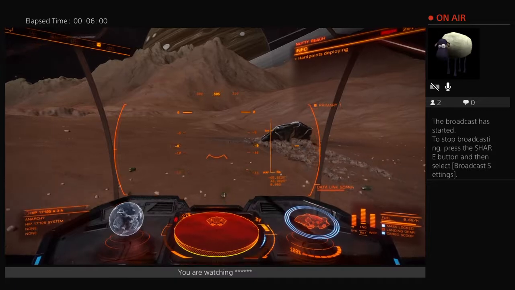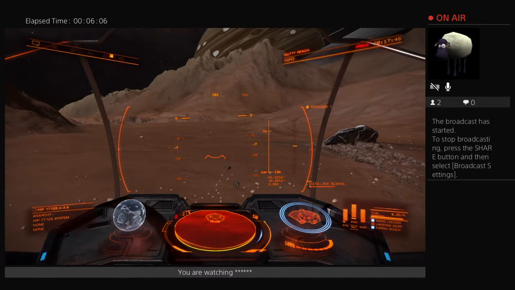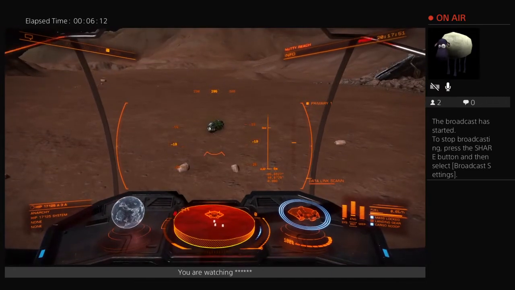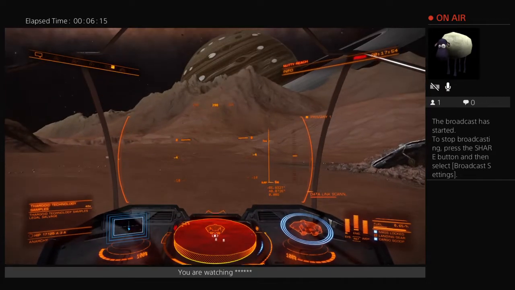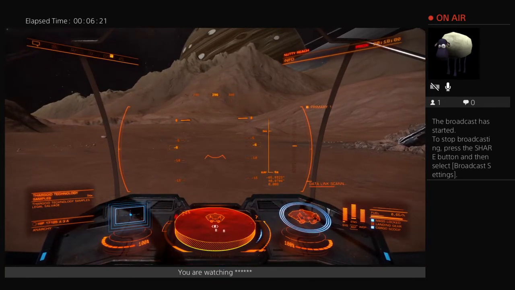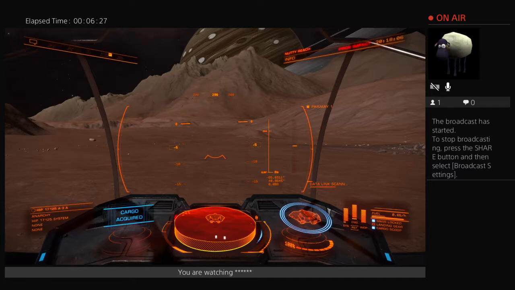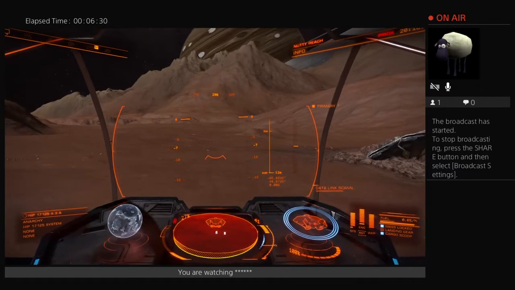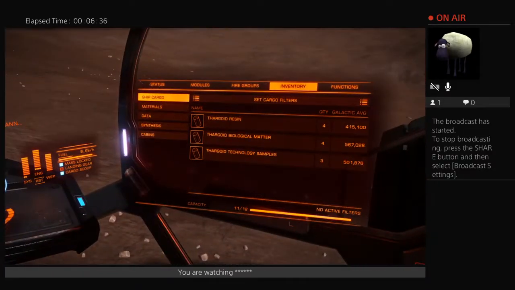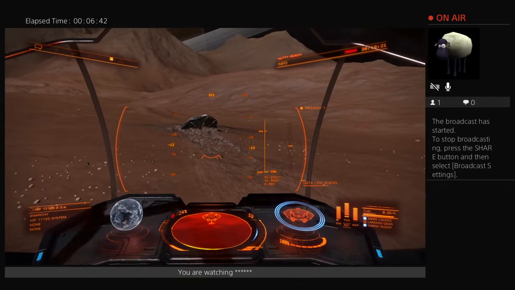If you just joined, I'm just showing you how to maximize profits on the Palin mission to collect Thargoid materials. I'm curious about what that is. Technology samples, exactly what I want. So again, it's just like scooping in space, and you will find that you can pick up these materials quite easily. Just curious about what this one is. If it's technology samples, that'll be a result, won't it? Let's see what we've got.